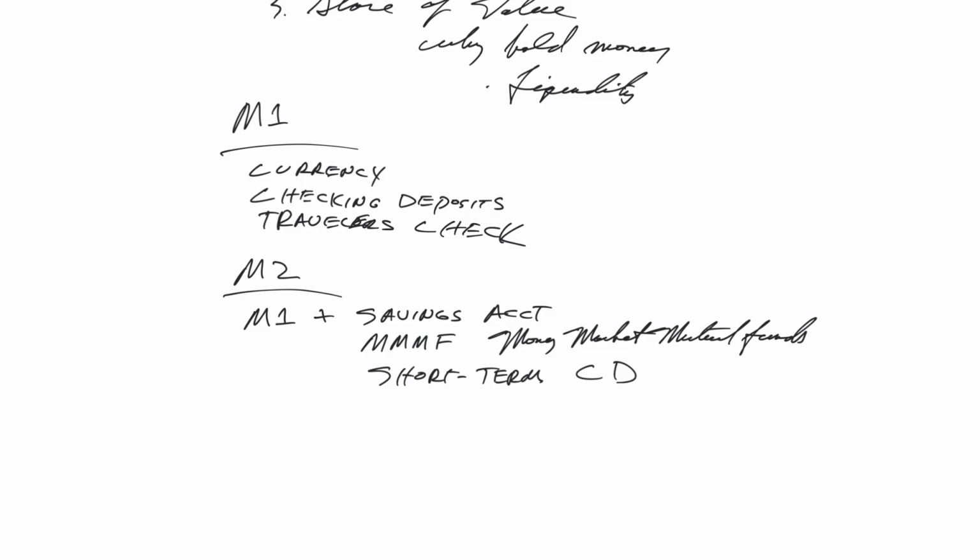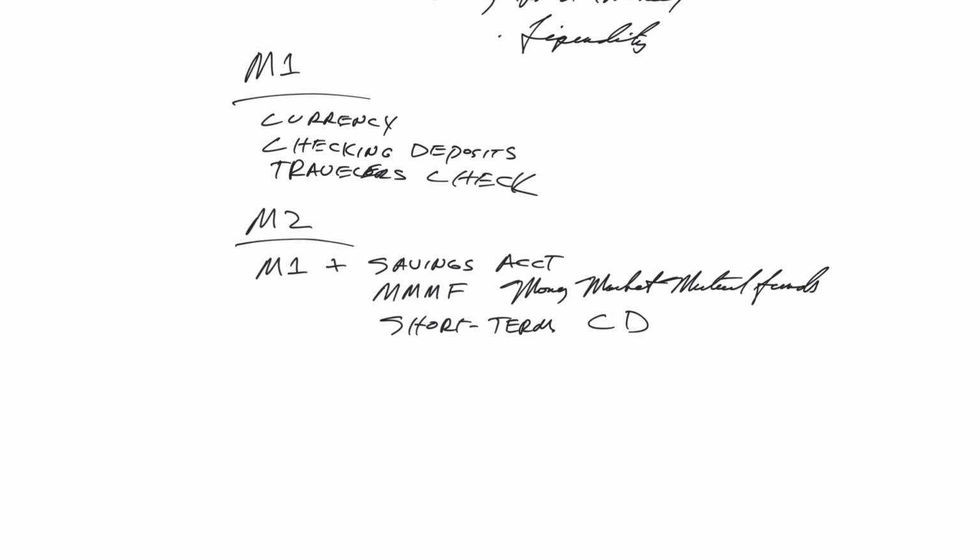Now the question is often asked, well, wait a minute here. I always pay with a debit card. Why aren't debit cards here? Well, because debit cards are the same as your checking. I mean, where's the money come from? From a debit card. It comes out of your checking account. So keep in mind that they're one and the same.